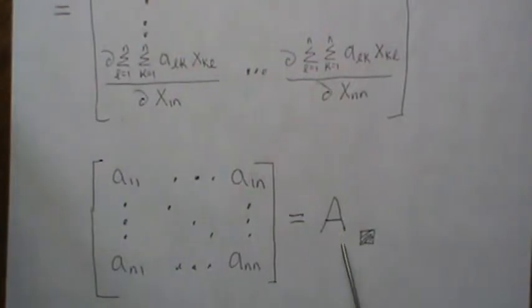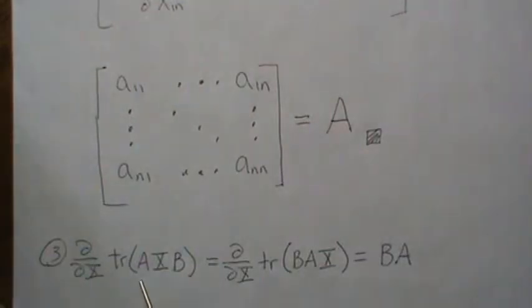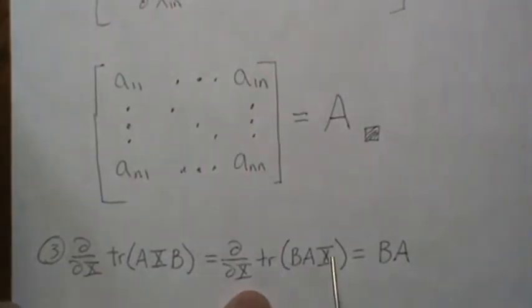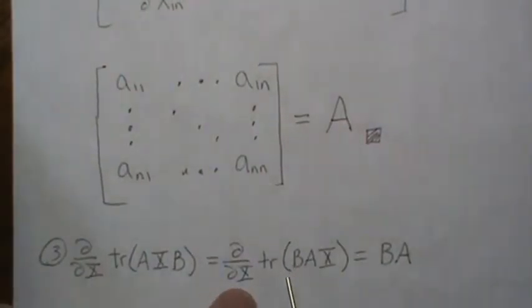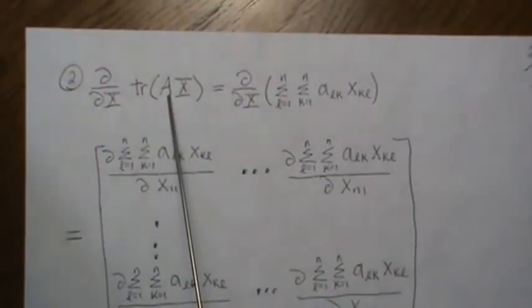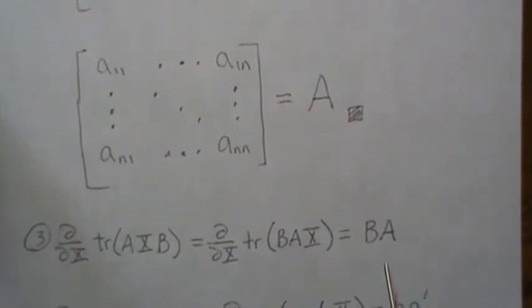Okay. Now, by default, we get some easy ones. So the partial of the trace of AXB: since you can flip these around, and you can't do it willy-nilly, there's a method to it, one of those is you can take the last one and move it to the front, and the trace of this and the trace of that are the same. So then when we take the partial, this looks just like before. You let this AB be the matrix C, for instance, and it looks like this. And so we get this matrix in the front back.